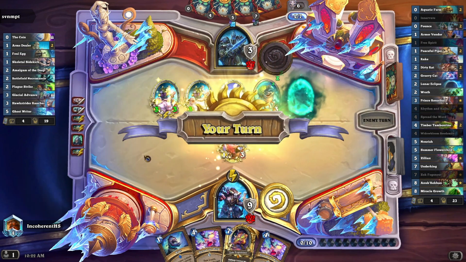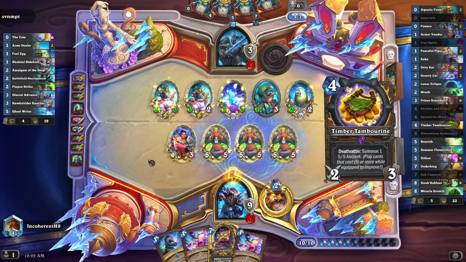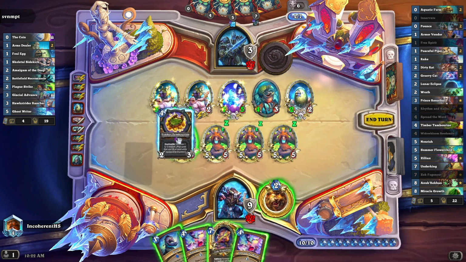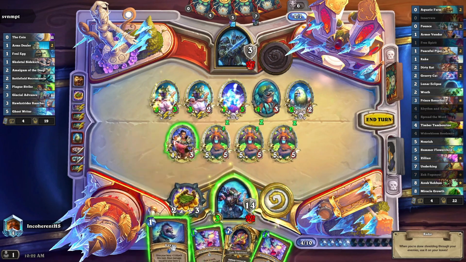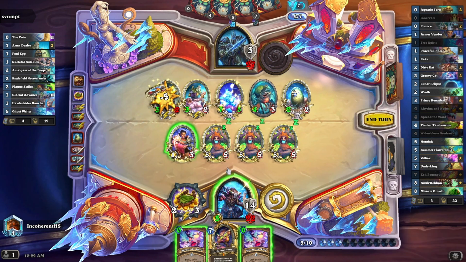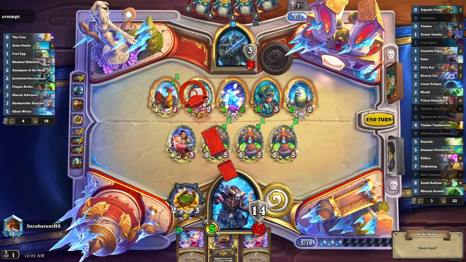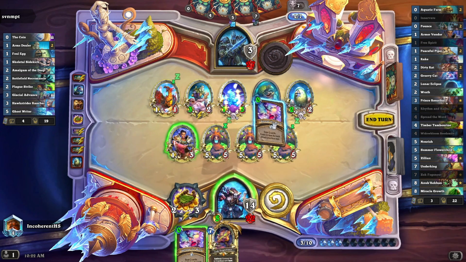Did you rope before hitting me? Because that would be really good. All right. Oh, Timber Tambourine. This hero power. Rake that. I'm actually not worried about the 7-5. I'm worried about his board getting consistently bigger with these buffs. Before I do anything else, I should spread the word.